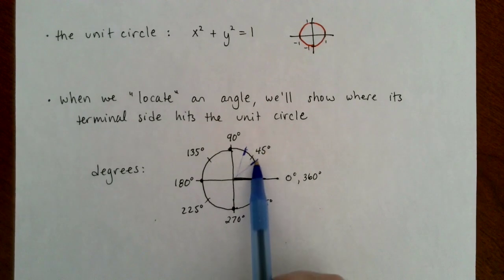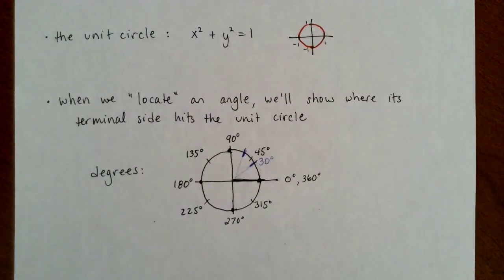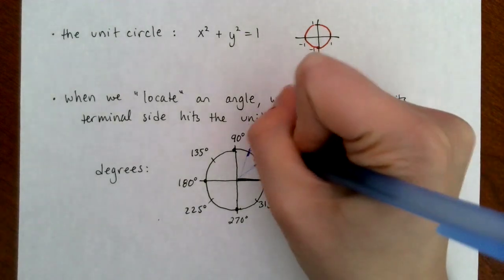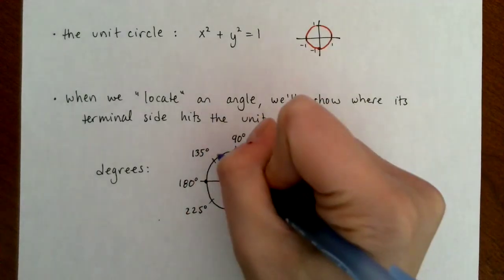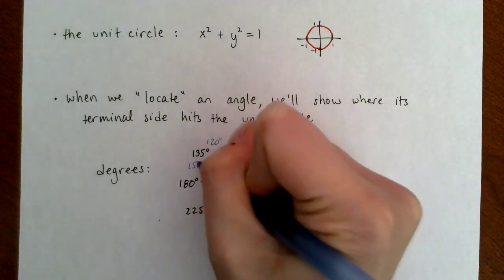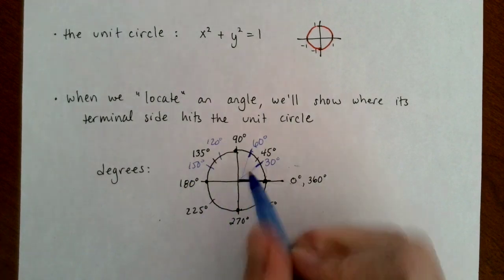All right, so this location right here would be one third of the way to 90. So this will be 90 divided by 3, that's 30 degrees. So that 30 degrees is now my step size. I'm just going to add 30 over and over again until I land back at 360. So 30 plus another 30 puts me at 60. Plus another 30, we land right at 90. 90 plus 30 is 120. Plus another is 150, plus another puts me right at this 180 that's already labeled.